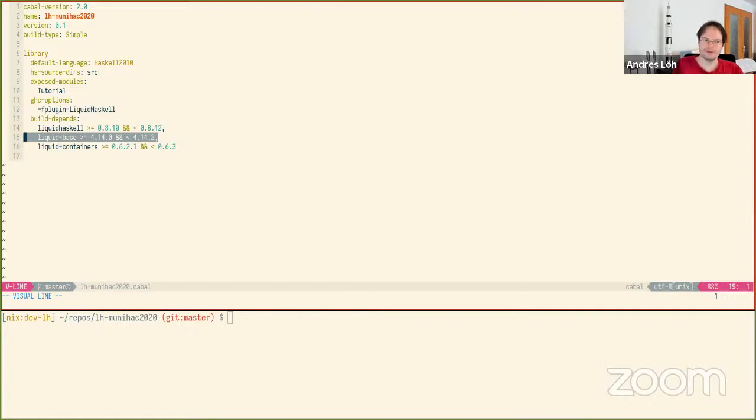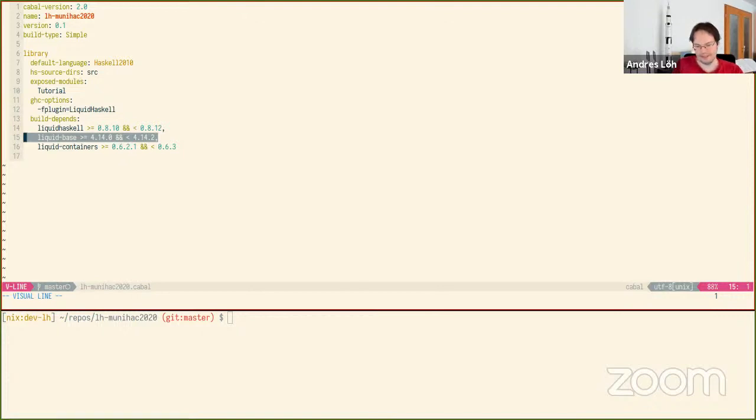So if you want to use the plugin in a Haskell package, you have to flip your dependency on base with a dependency on liquid base. And ideally, the version number should be set up in such a way that they are identical to the corresponding base version number.